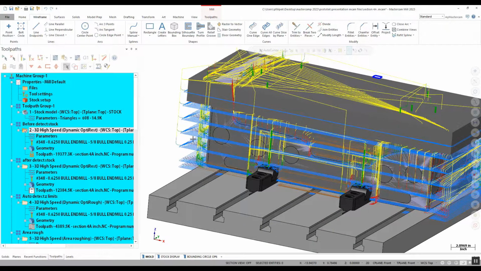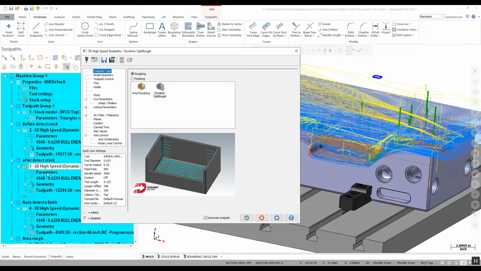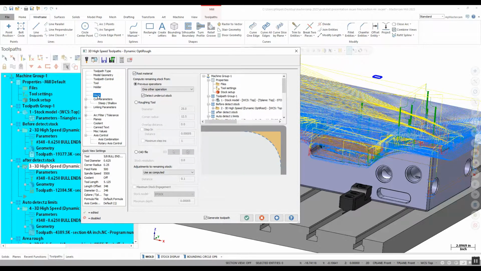So once again, we could get around this. We could eliminate that by getting unique on how we program. But now in 2023, we have a switch directly for this. So this is going to be in toolpath number 3 here. Let's go ahead and take a look at where it is. So everything in Opti stayed the same with the exception here in the stock page. So I go to the stock and turn on rest material.